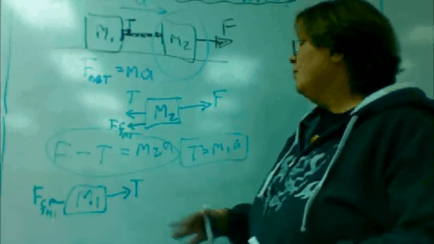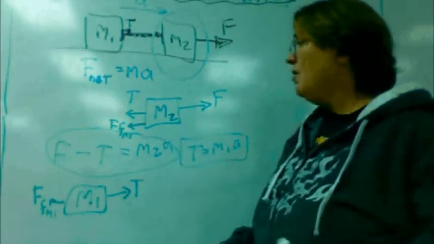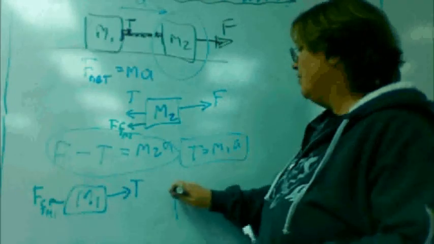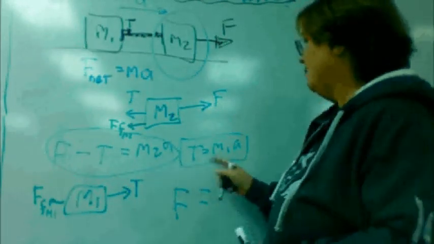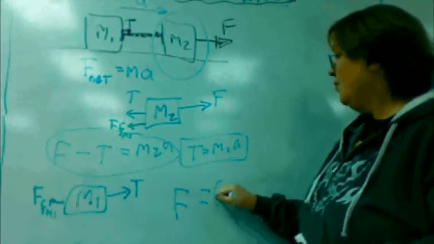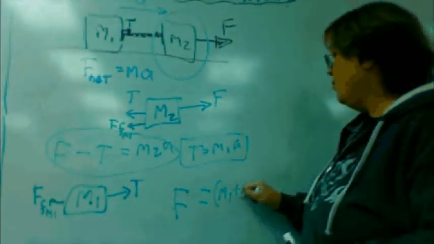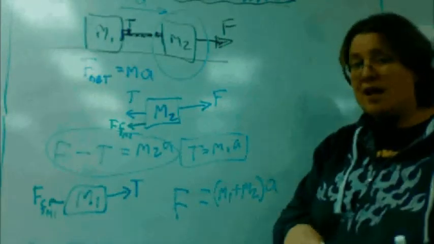We don't know tension, but frankly, if I just add up all the left sides of the equation, the tensions will go away, and I'll find out that F equals, when I add up the right side of the equations, what does it equal? It'll equal M1 plus M2 times A. Hey, you do the math.